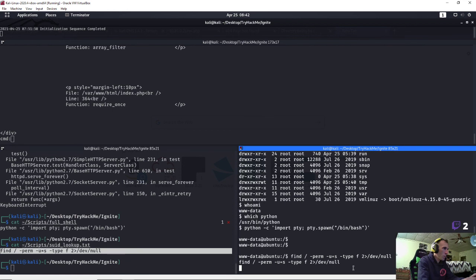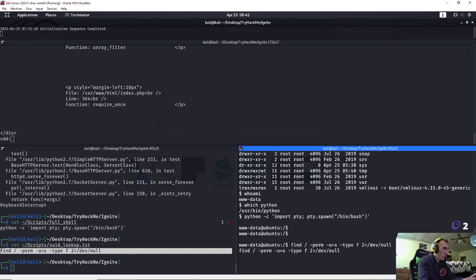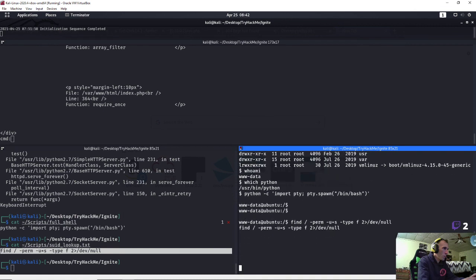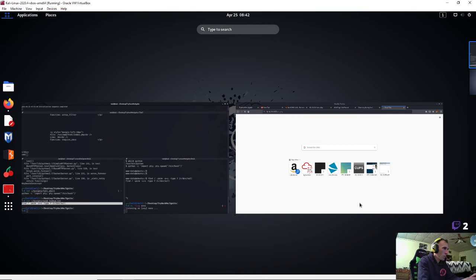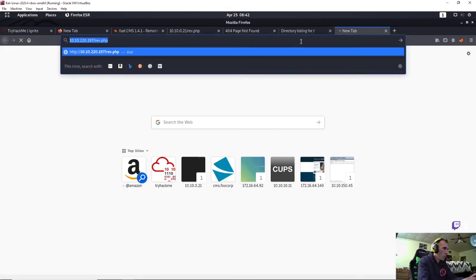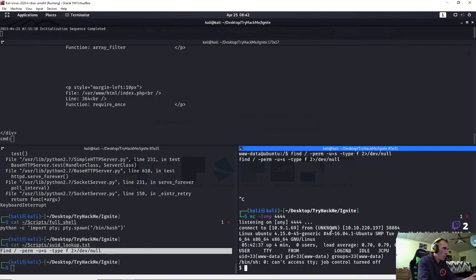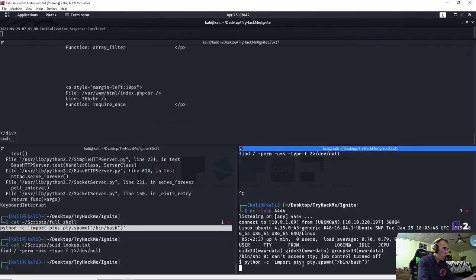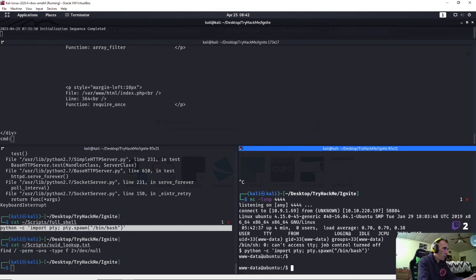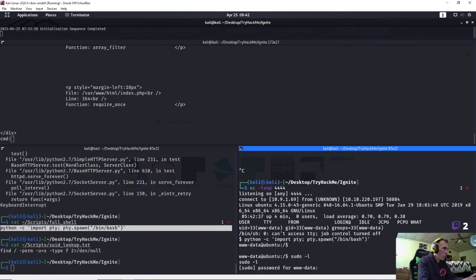And then from here, we're going to try to go into the home directory and everything else, see what we can find. I think this is where I actually broke the box last time, in that SUID lookup. Then I pressed Control C and got back to here, and that's how I broke the box last time. So I'm pretty sure, okay, cool. I did not break the box this time. So we are not going to look up the SUID. Let's try sudo tac L just in case. You never know. Nope.